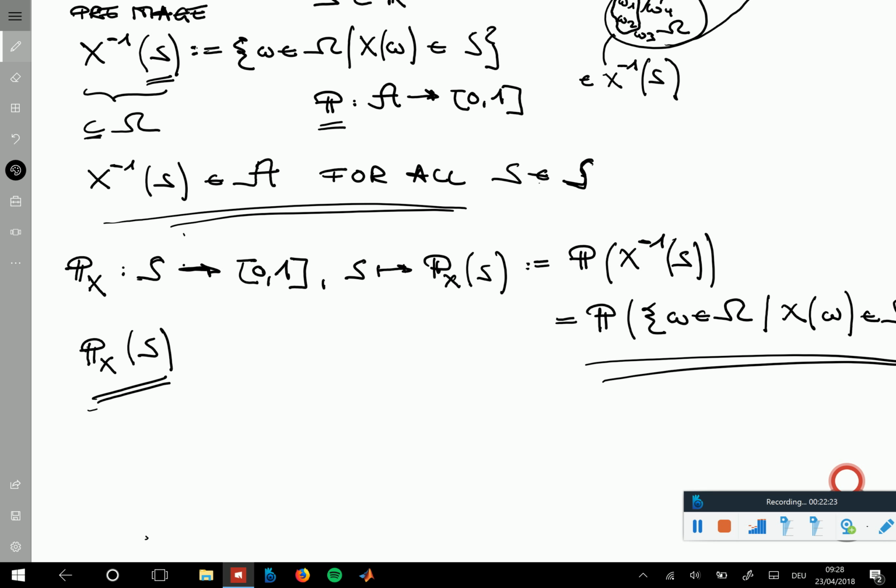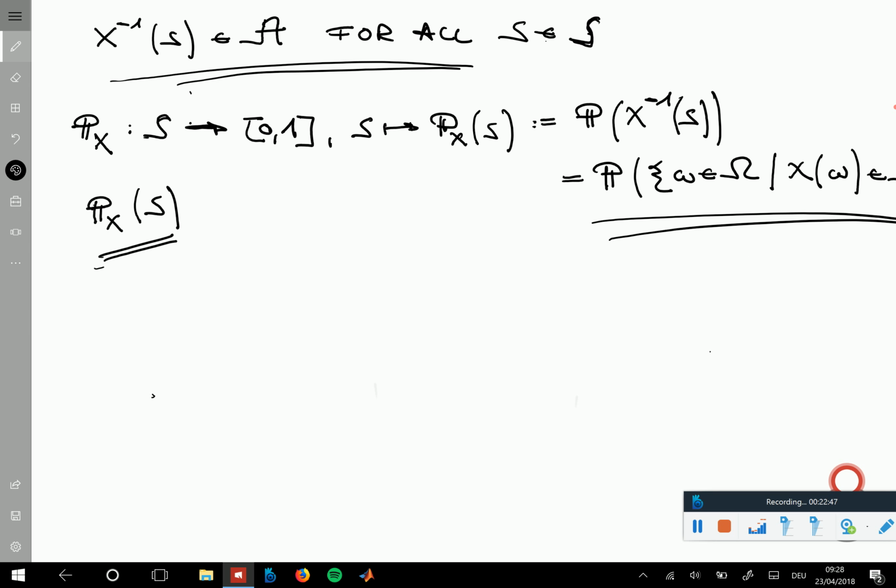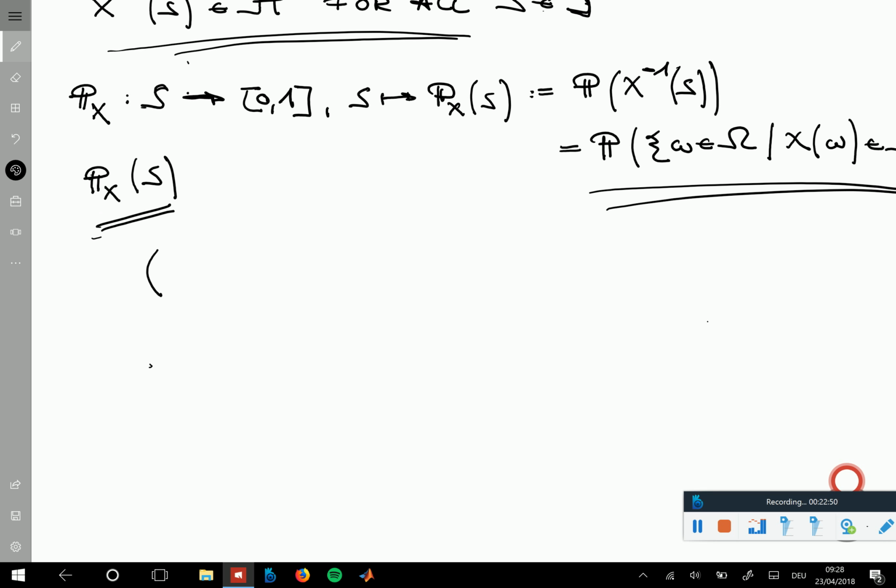So the distribution of a random variable is a probability measure that is defined in terms of the pre-images of the random variable and the underlying probability measure of the original probability space. What this then induces is a second probability space, and I'll make this very concrete for one setup so that you know what we're talking about.